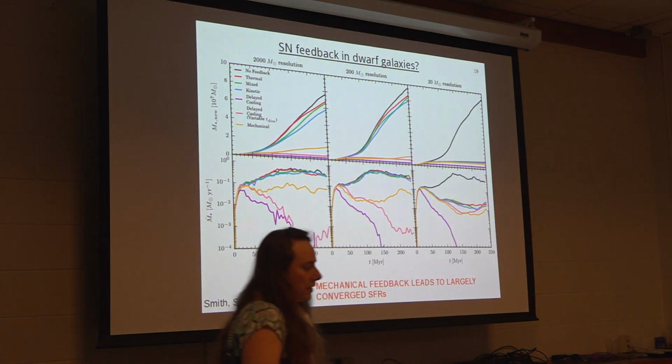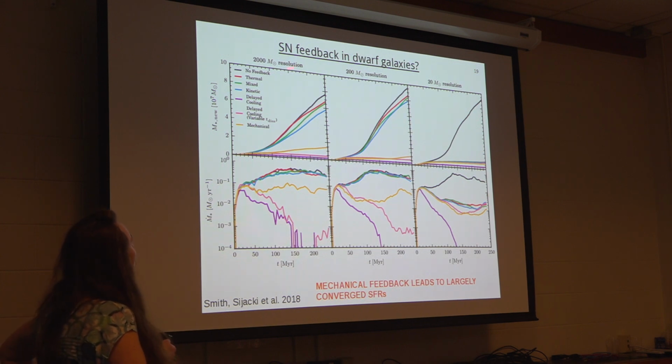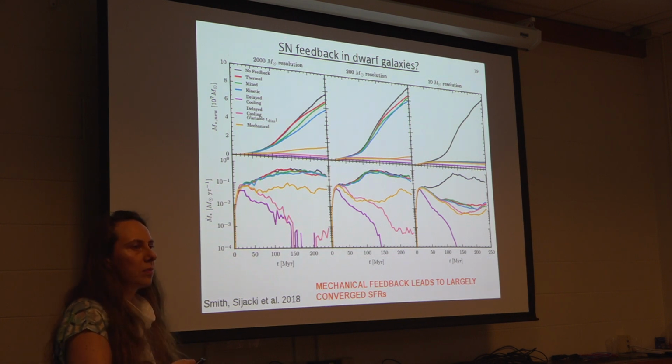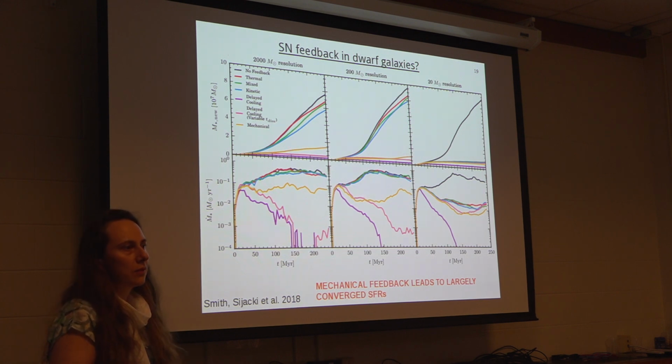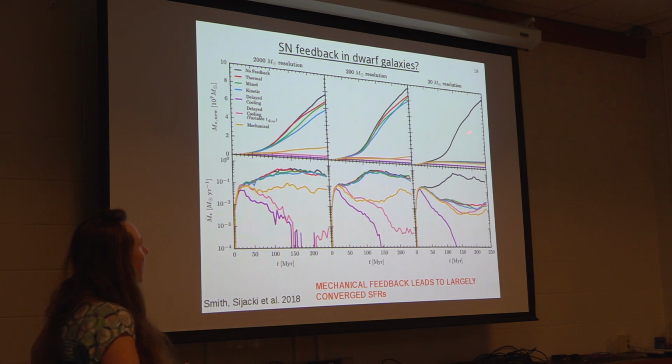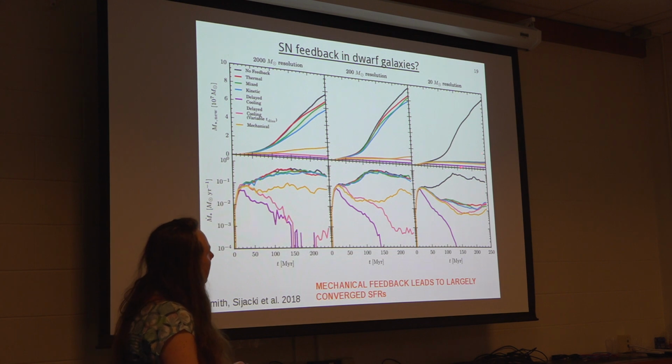So what do we get from this? This is again a resolution study plus the physics study. We go from something like 2,000 solar masses to 20 solar masses. And you can see that the majority of simulations at a kind of coarse resolution, but really this is not super coarse, it's actually quite okay, overproduce the number of stars formed in this dwarf galaxy. You really have to move to extremely high resolution to get the stellar mass content of these galaxies in shape. So this is a really curious thing.